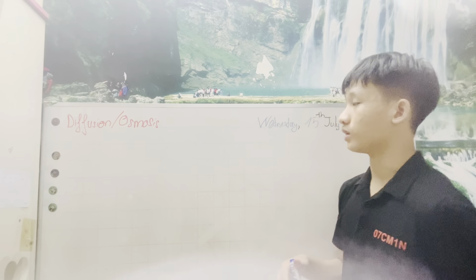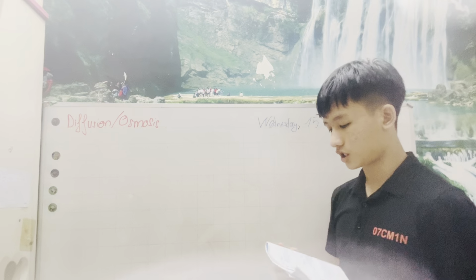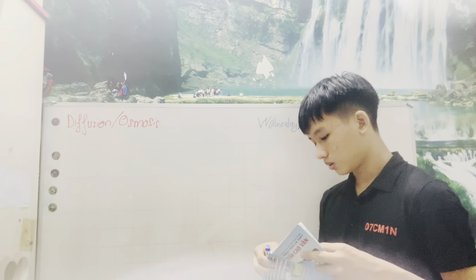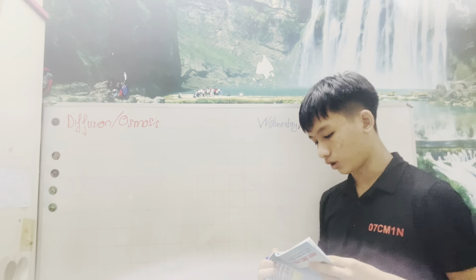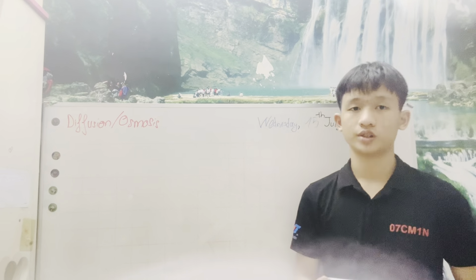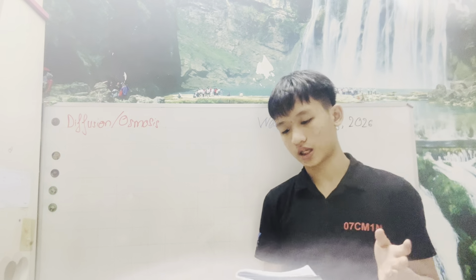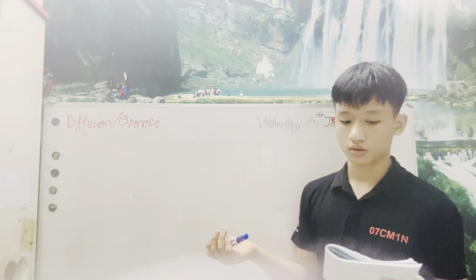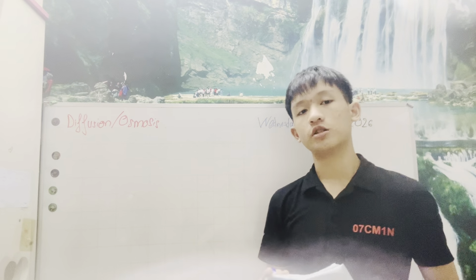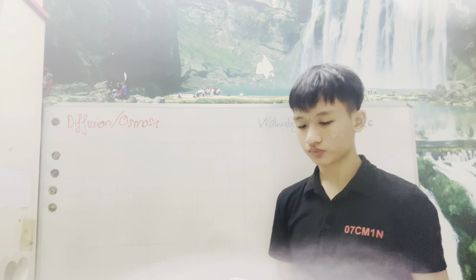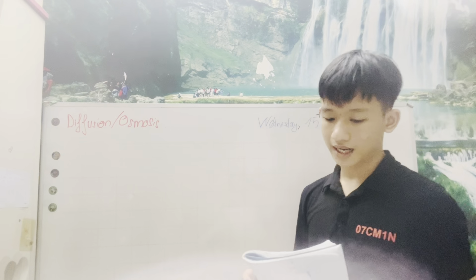And the next one is osmosis. It's a process of moving water across a semipermeable membrane to balance the higher concentration of particles. So this actually uses energy. It uses energy to pump in, and it uses a protein as a pump to pump things in. And these two are called active transport.